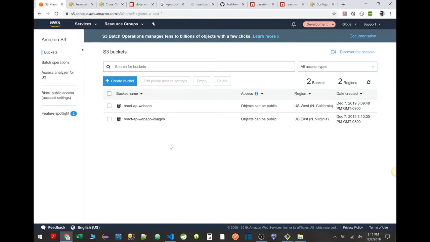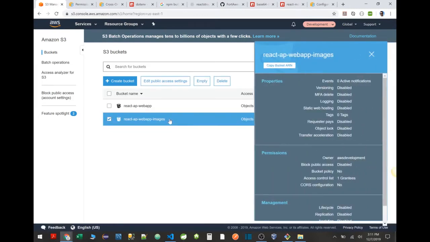So what we need to do for now is go ahead and set a few permissions on our application. One of them is basically setting up the bucket that we set up for images. We're going to start with that, and then we're going to set up our static website on React AP Web App. So the first one is basically our images.